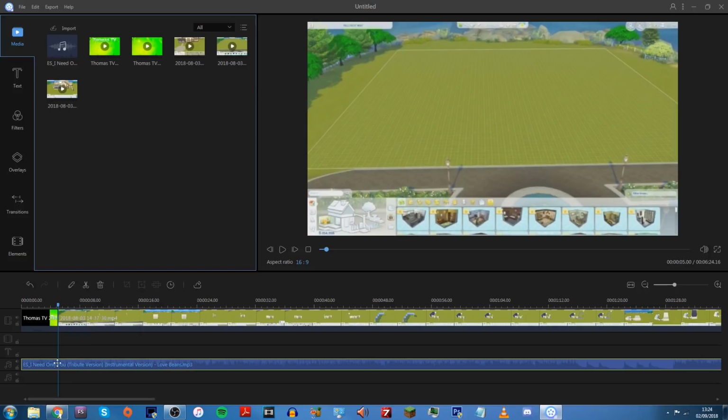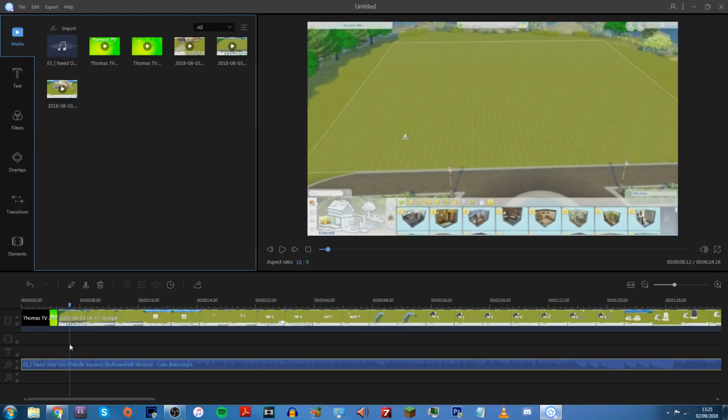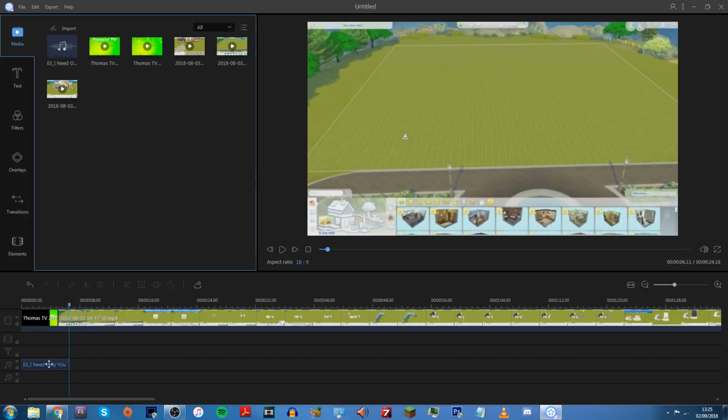What I like to do is highlight the point where I want to split. I like to have the music slightly run over the intro, so it goes over the start of the video just a tiny little bit and then fades out. So I'm going to split around this point, and then click Ctrl B, and you can see that it divided up there. The next thing I'm going to do is delete the rest of this part. I'll click the delete key, and there we'll only have this bit.